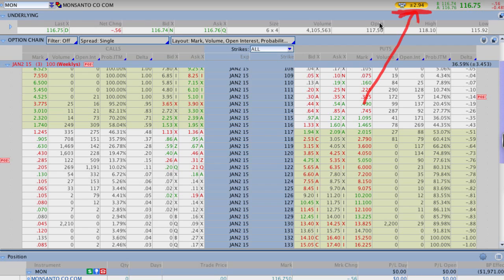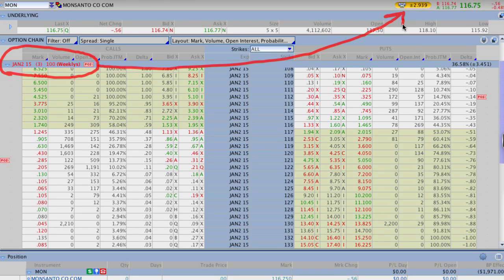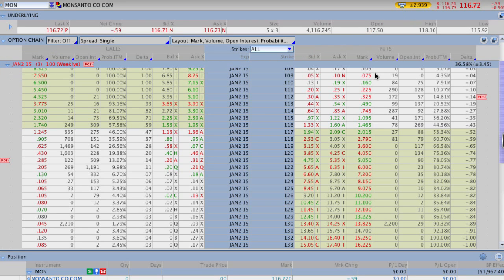As you've probably seen in a bunch of our videos, that's pretty much how most of the probability indicators are calculated, with this 1 standard deviation move. So right now, based on the pricing of Monsanto's, and we always take the closest contract pricing, in this case, it's the January weeklies, which only have about 3 days left. Based on all of this pricing and data for the stock, and it's very liquid, it's got a lot of shares, the market is pricing in that at earnings, it could move somewhere around $3 up or down based on its current price. This is really helpful because, as you can see, we've gone just a little bit beyond that level on both ends to give ourselves enough room to be right on this trade.